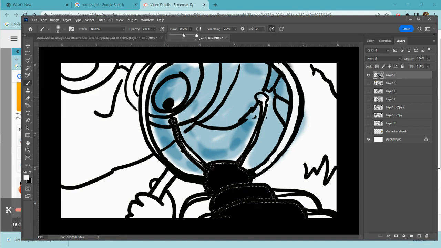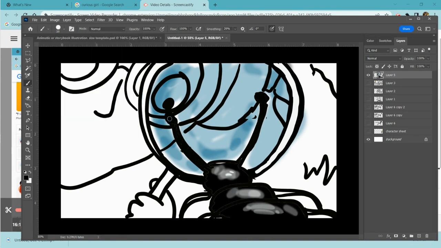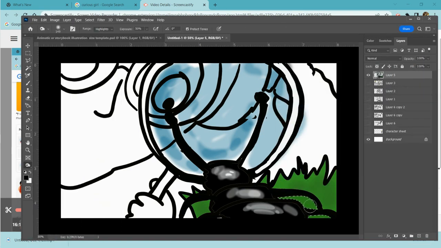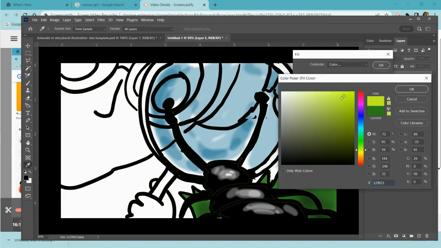Don't accidentally have two different parts of the story in different layers. If you want to add color, that's fine, but remember that you have to merge the color layer and the line layer together when you're done, so that each layer is a frame in the story, an illustration in the story.